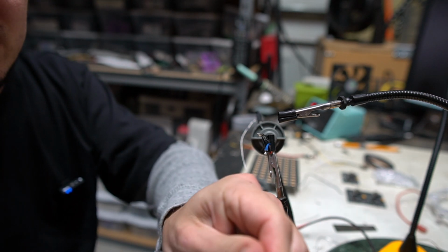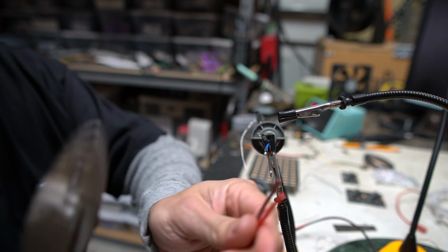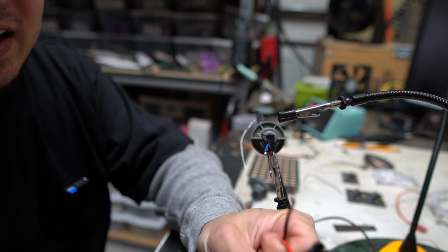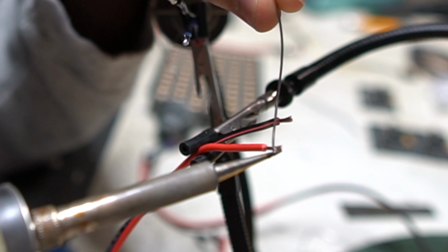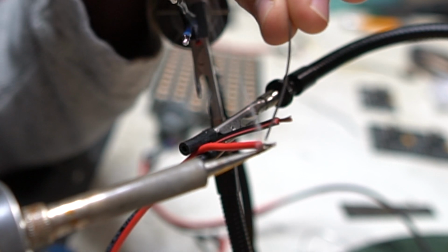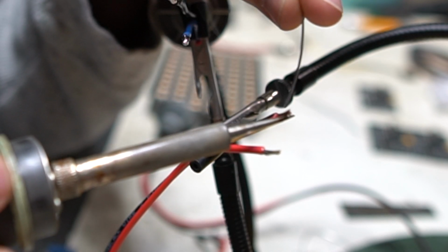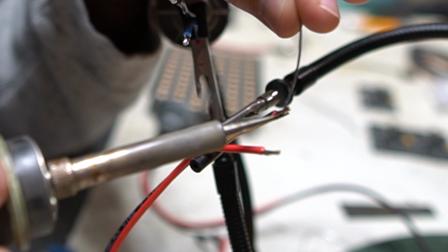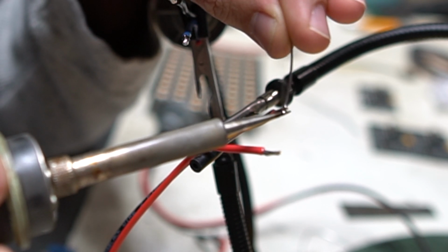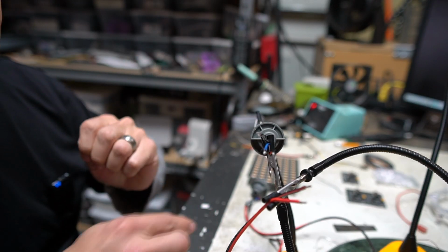So I'm literally just gonna cut the ends off and use my wire stripper on these because I don't wanna have my connection fail where I've soldered just because I didn't use the right tool to do it. I am just going to take a freshly stripped end of the wire here and just add my solder to it, and now it is tinned. So the idea is that we're going to take two different pieces of wire that have solder already on them, and because of that it's going to be that much easier to join them together.